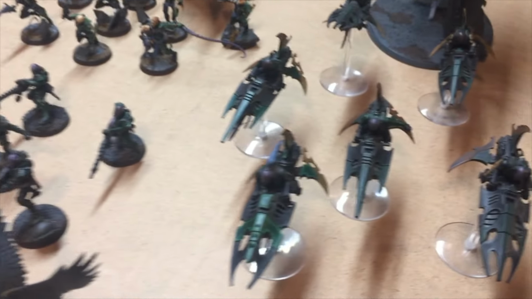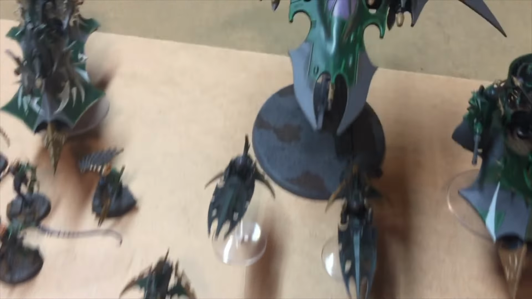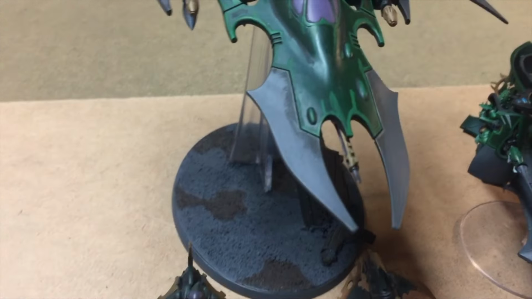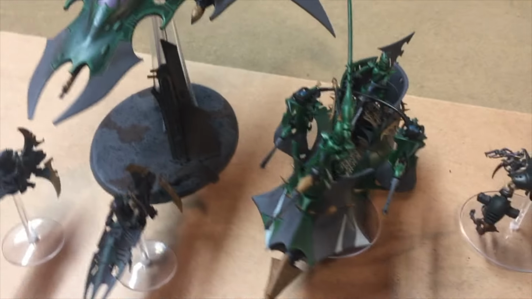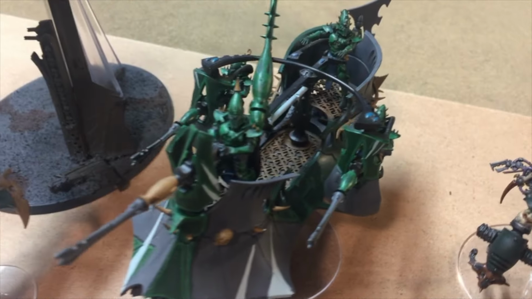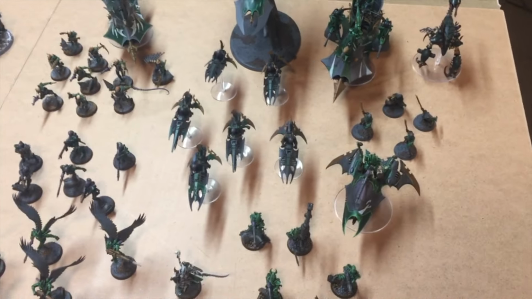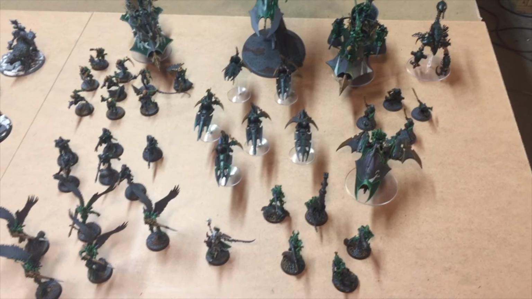A unit of Reaver Jet Bikes with 2 Heat Lances and a Razor Wing with the cannon. In heavy support, we've got a Talos and a Ravager with Night Shields and Lances. And this is 1,250 points of Highlander Dark Eldar.